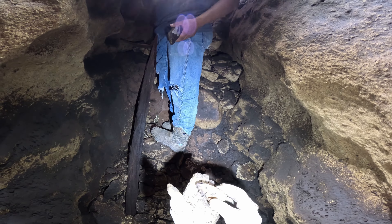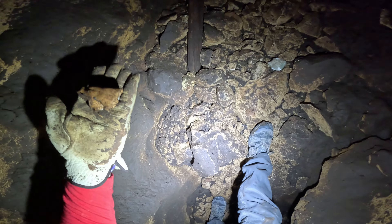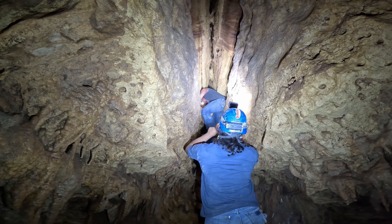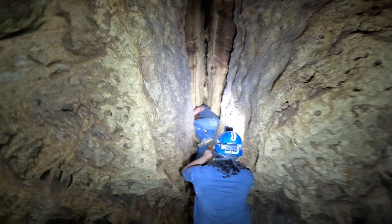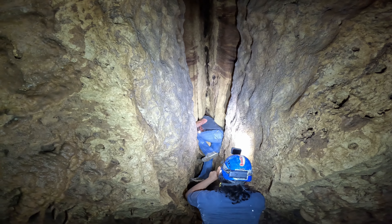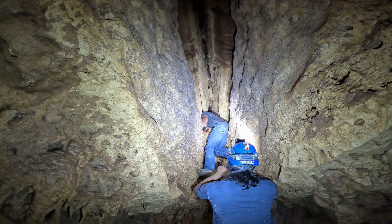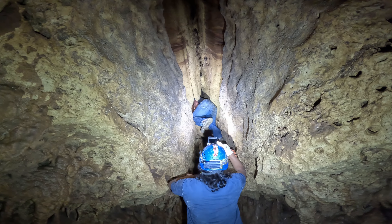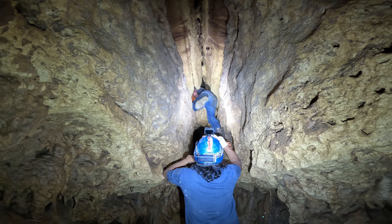That's eight feet above you. There's another skull here — that's a different one. Really? Three dead animals. There's another set of bones right underneath him up here. That's crazy. We got Matt coming up. The hardest part is not being able to see. Just remember it's a game of inches, not miles — that's what I learned last time. Any inch you can scoot your belly forward is good.